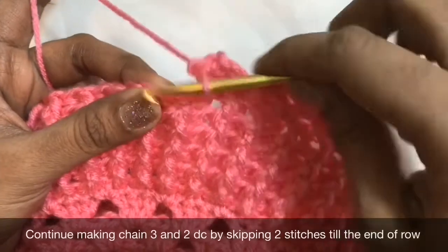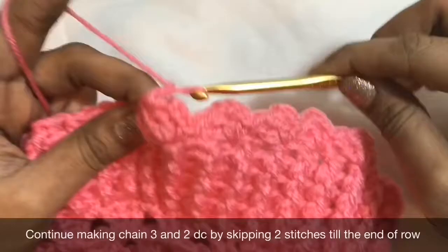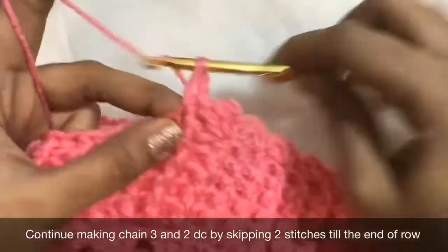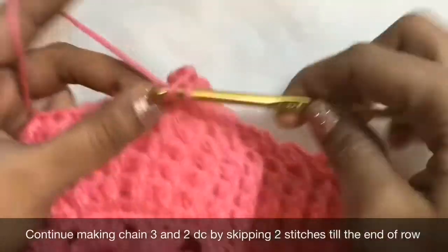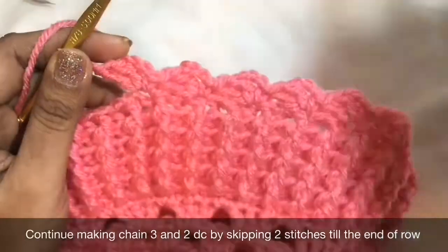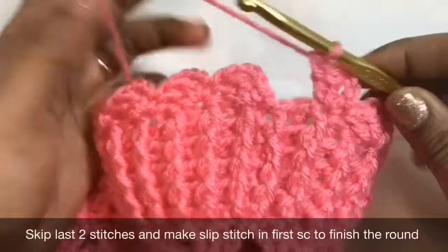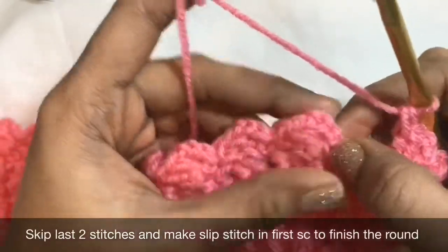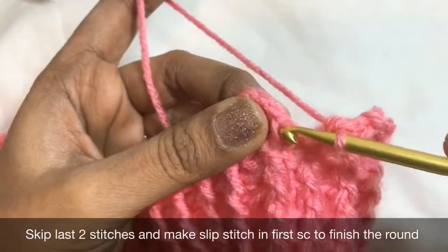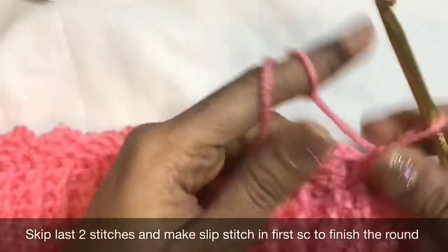So skip 2 stitches, make a single crochet again, then chain 3, 2 double crochet. So you have to continue the same pattern till the end of this row here. Now this is the 19th row, okay? So skip 2 stitches, make a slip stitch in the first single crochet to complete this row. So chain 1, you can cut the yarn.